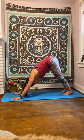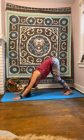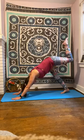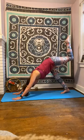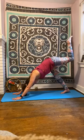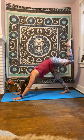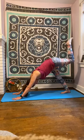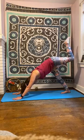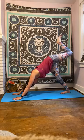Take a deep breath in and a full breath out. On your next inhale, it's the left leg that lifts this time, finding your variation of your 3-legged dog. No matter what you're doing with that left leg, the chest continues to press towards the right thigh. Right heel still sinks towards the mat. Take a deep breath in and a full breath out. 1 more inhale wherever you are.